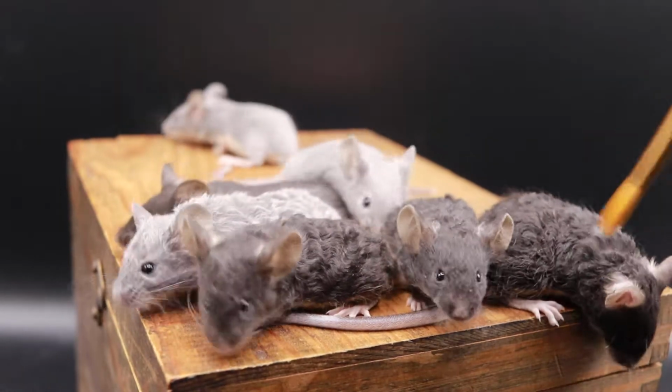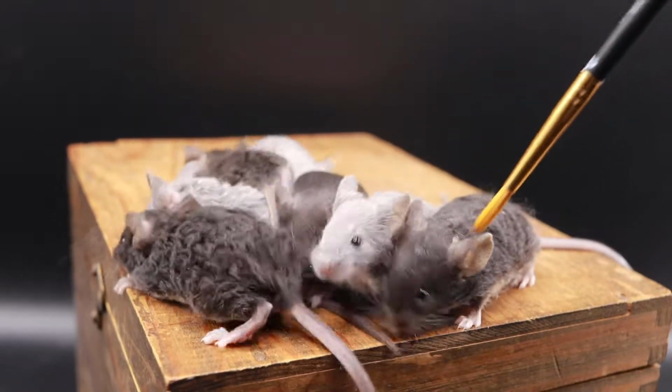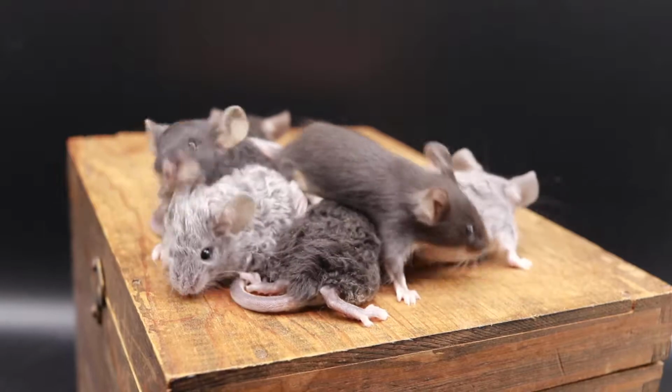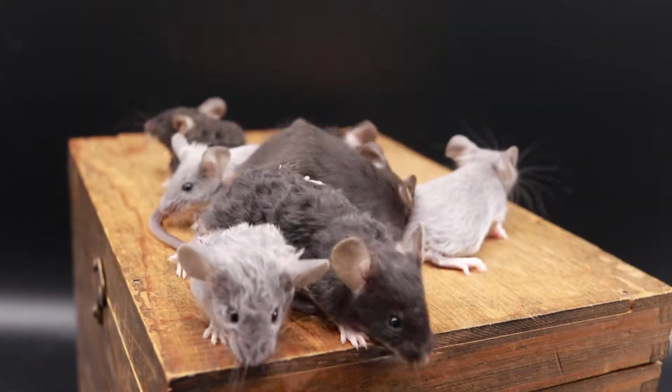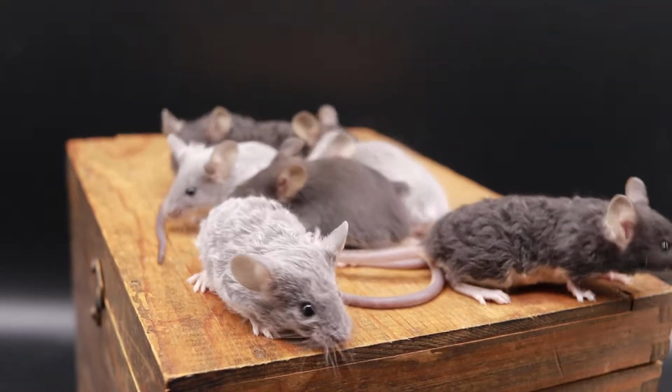The Rex ones, which one's there? Here he is. This one's here. I think he's got big ears too. I think that because of the Rex and the little bit of length on the fur, it makes the ears look a little bit smaller. So that's something to keep in mind when evaluating these guys with the curly hair, the long hair.